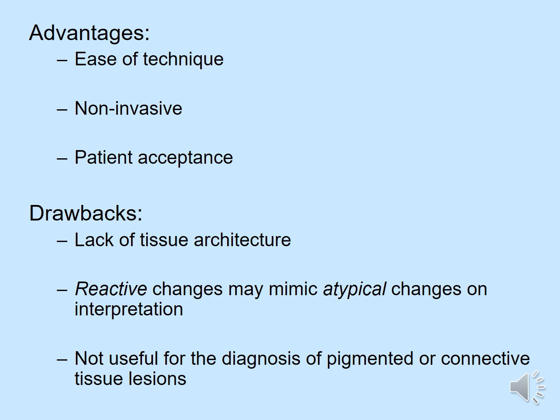Reactive changes may mimic atypical changes on interpretation. Okay, so this is one of the drawbacks. That means if you are going to do a brush biopsy of an inflammatory lesion, then generally the inflammation can mimic a malignancy, and obviously you need experienced pathologists to be able to distinguish that. Okay, it's not useful for the diagnosis of pigmented or connective tissue lesions. That is one of the drawbacks of brush biopsy.